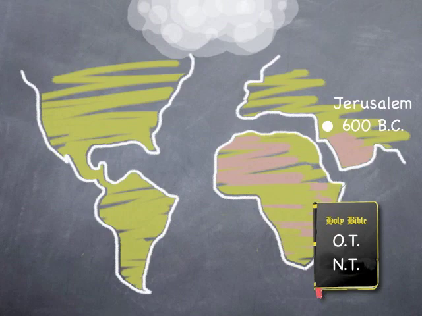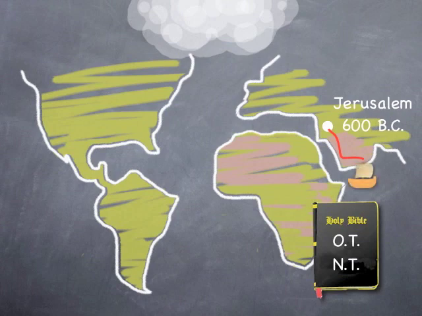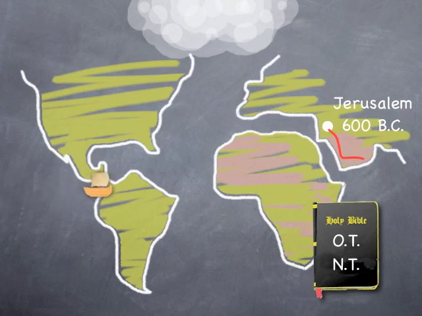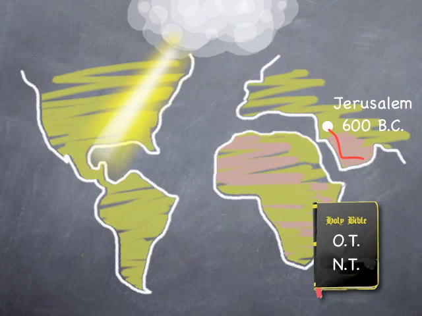Now, God called many prophets in those days. But one prophet, Lehi, was commanded to take his family and a small group of people and leave Jerusalem. They wandered in the wilderness for a long time. And then, God commanded them to build a ship. And that's how they sailed to the Promised Land. They landed in the Americas. And God continued to call prophets among the people to teach them His will. And they wrote down His words, too, just like the prophets in the Old World.